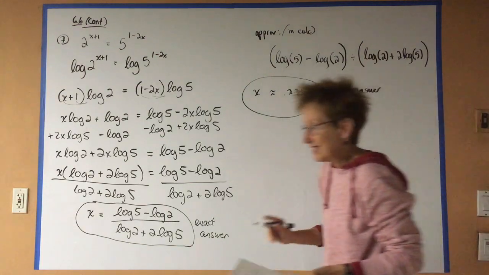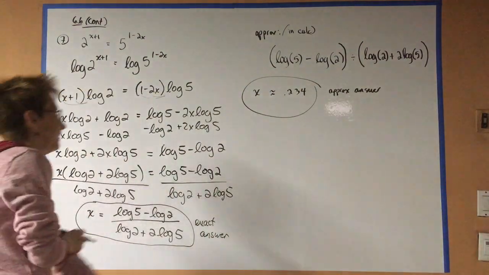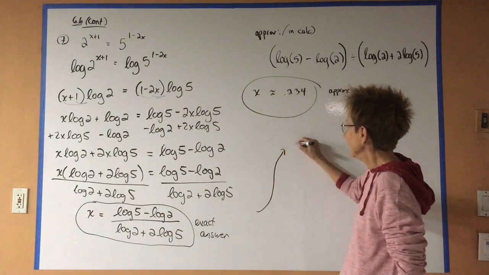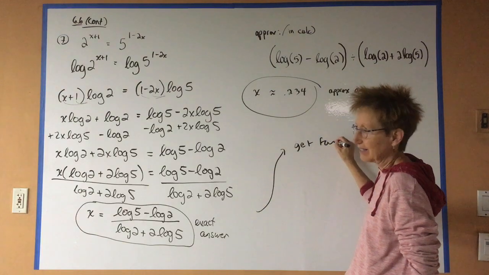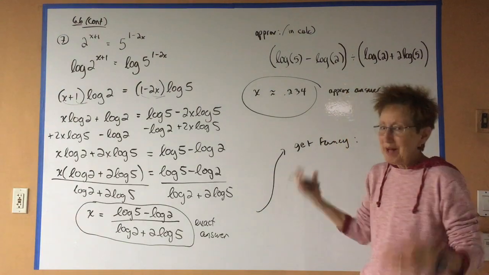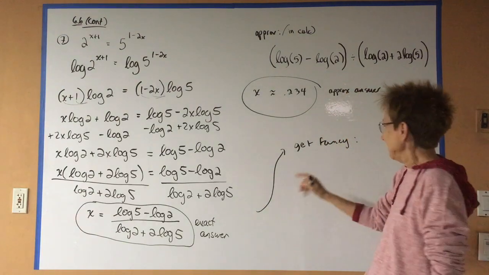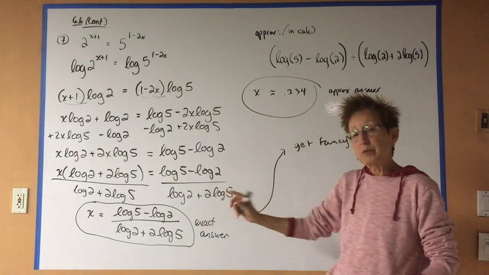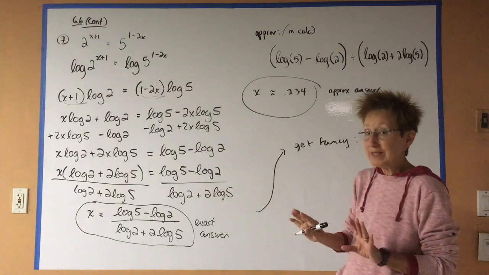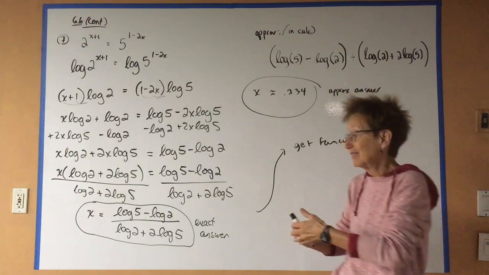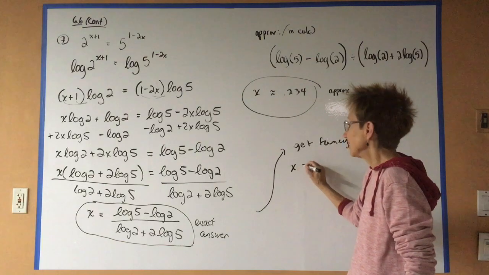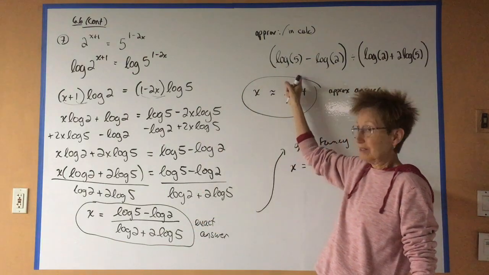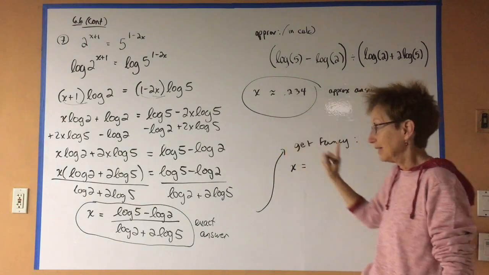Now, if you want to get fancy, see this guy right here? So let's get fancy. I'll even write it down. I'm going a little crazy here, I guess. Can you adjust this a little bit for me? In other words, use the properties of logs. If you want to, it might make it easier to put into your calculator. This x is equal to, do you have to do this? No, this is fine. And then put it into your calculator carefully to get the approximate answer.